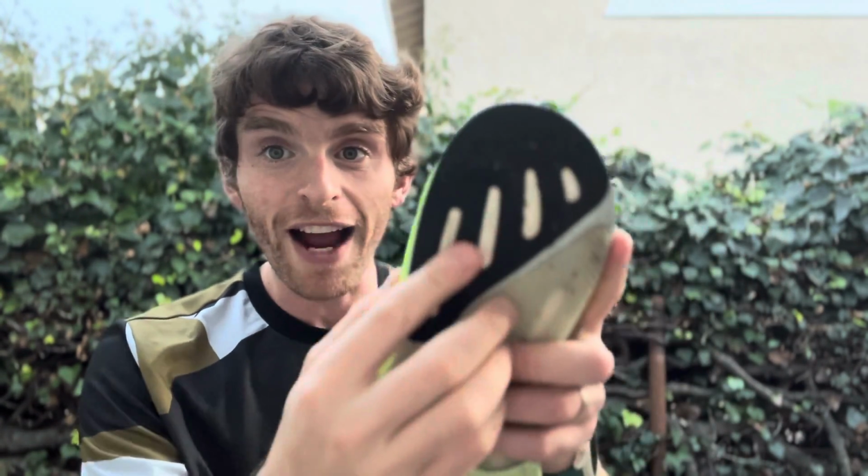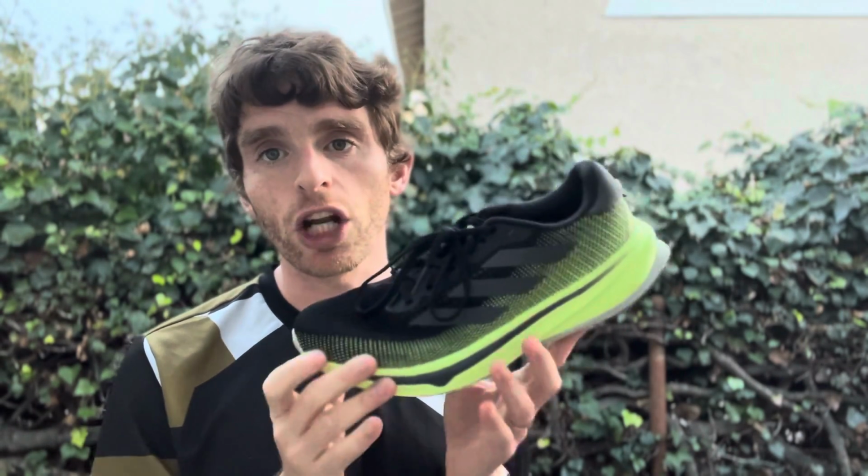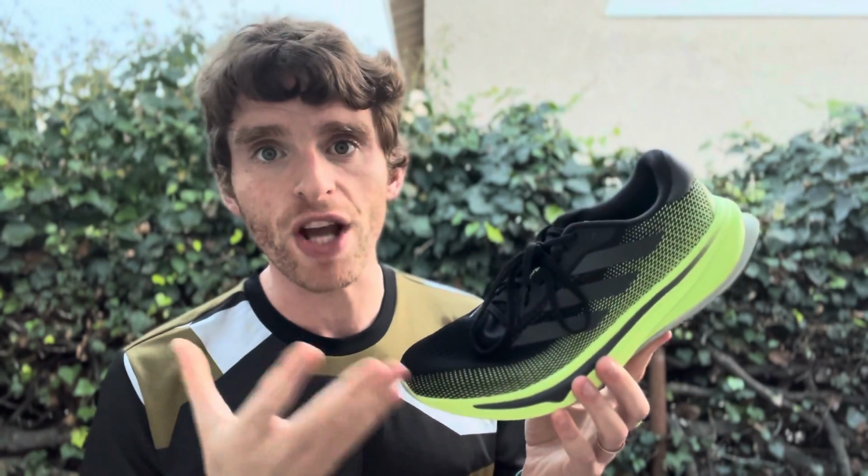And that's the other thing. Again, Adidas is fairly durable. 100 miles, this is my left shoe. I've barely put any wear on this thing. I'm just starting to wear a little bit through the rubber, which for me is a really big deal, especially in a shoe that I'm leaning on a little bit early on. It's durable, so you're definitely going to get your money's worth.